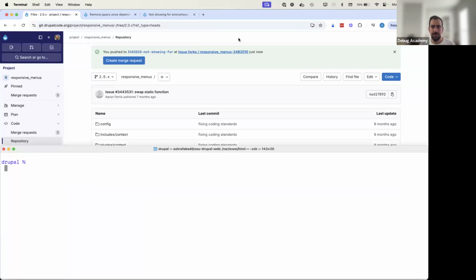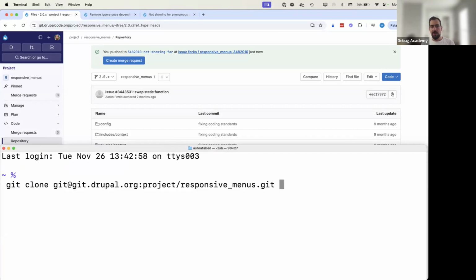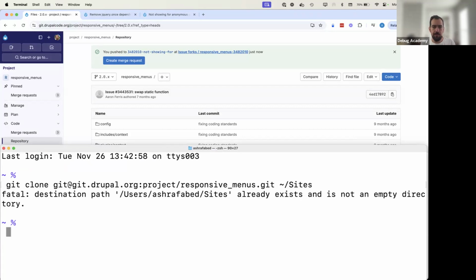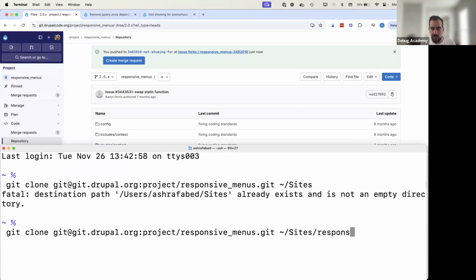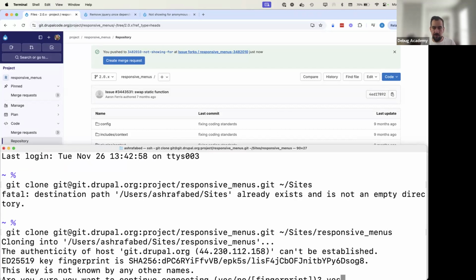Okay, one moment. All right. So I'm going to git clone what I copied, and I'll clone it into my sites folder, sites/responsive_menus. All right, so that's where I'm going to clone it.